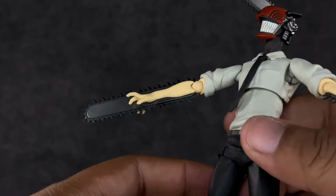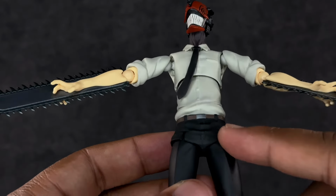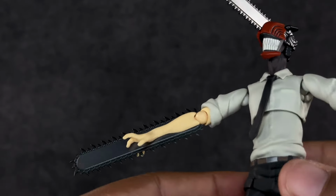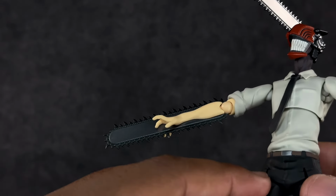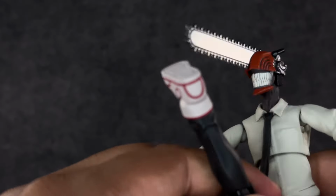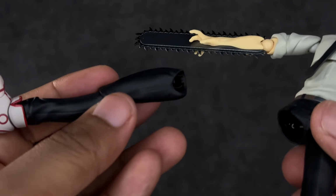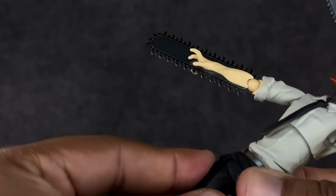Now, moving down to the legs, this is where things get a little bit limited. Because of this crotch piece that they chose, it's a bit of a harder plastic, not entirely. But the problem is they cut these slits in there hoping that it would help to get more articulation. But really, it doesn't help at all, because if you try to move the legs out too much, it's just gonna pop off.